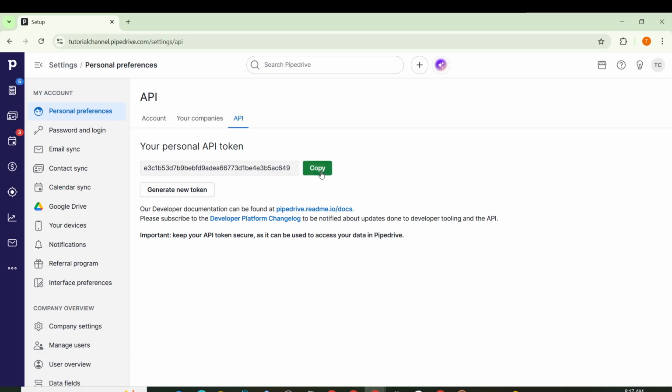This saves the token to your clipboard so you can paste it where it is needed, such as an integration setup screen or a secure password manager. When you paste it, double-check that you captured the full value with no missing characters, and be careful not to paste it into the wrong window or chat. Once you have copied and stored it safely, you can close out of the settings. That covers everything you need to know.